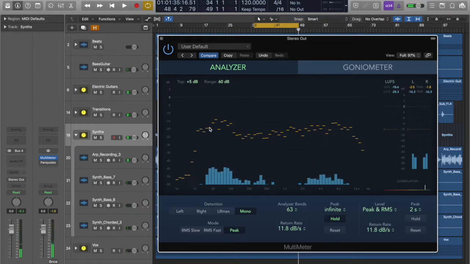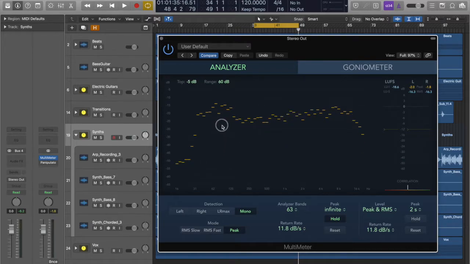Okay, so now we've got a bit more of a powerful section. We can see clearly now we've got a pretty high peak in the 60 hertz region, and then we've got this nice kind of climb, but we're lacking in these lows. With this information, I'd probably write this down and make a note of what areas I want to boost.